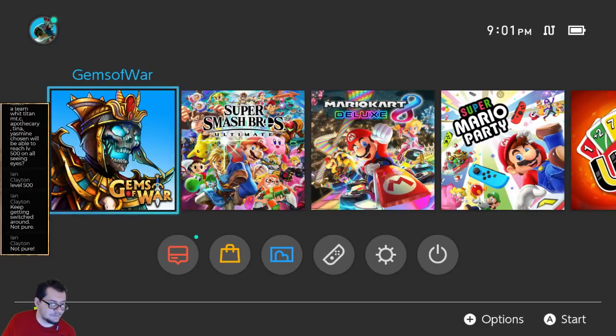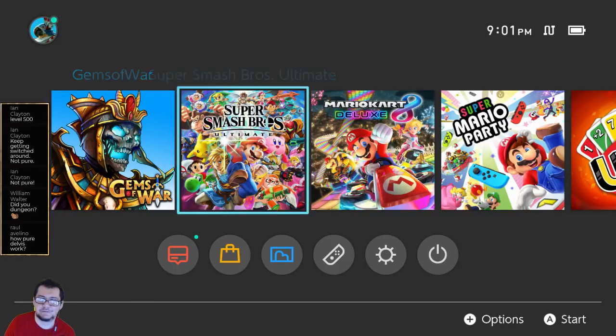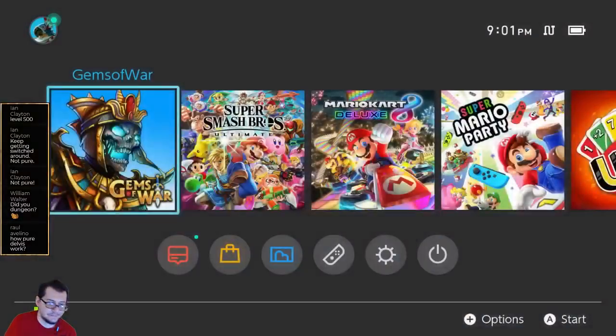Oh, and let me click this so I can actually see everything now. There we go. Okay, so where were we? Oh, and let me move this tab over. Let's go do Gems of War on here, and go do the class event and everything else. Or at least some of the class event. How do pure delves work?